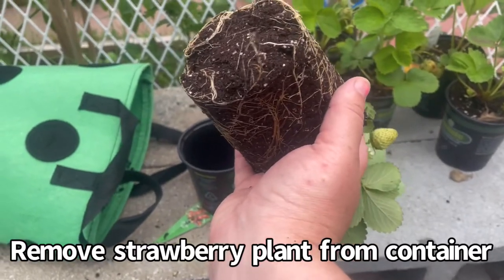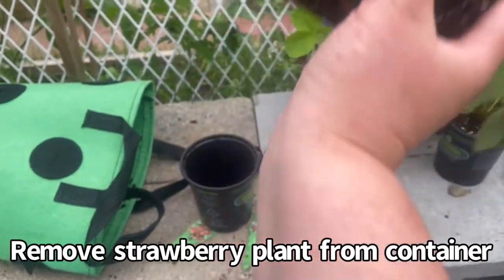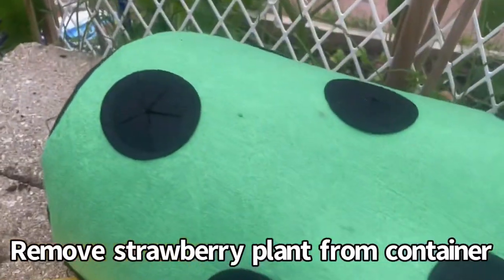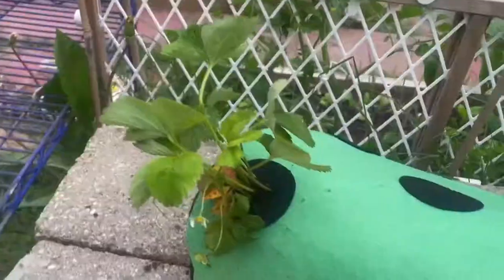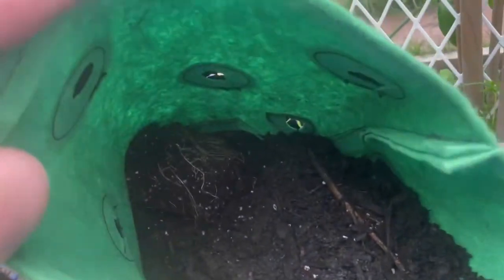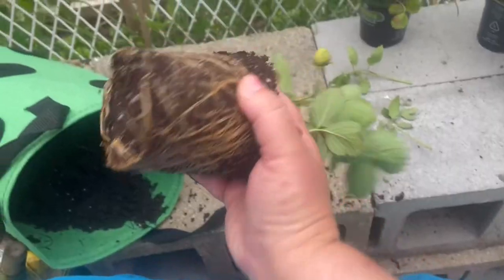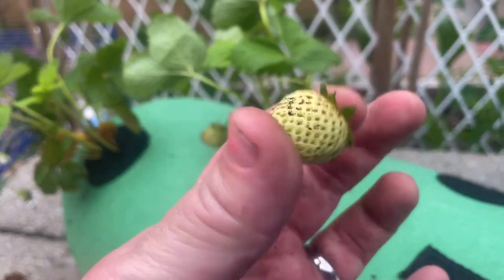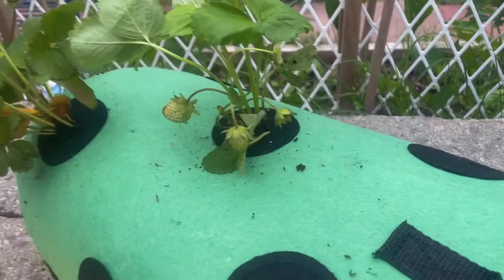Now I'm going to put one of my strawberry plants in. I squeeze the container until it just pops right out upside down and I hold it like this. Now I'm going to put the strawberry through the hole — and there we have it through the hole on the inside. On this one we experienced a casualty; we'll save it in the refrigerator to see if it matures so we can eat it later.